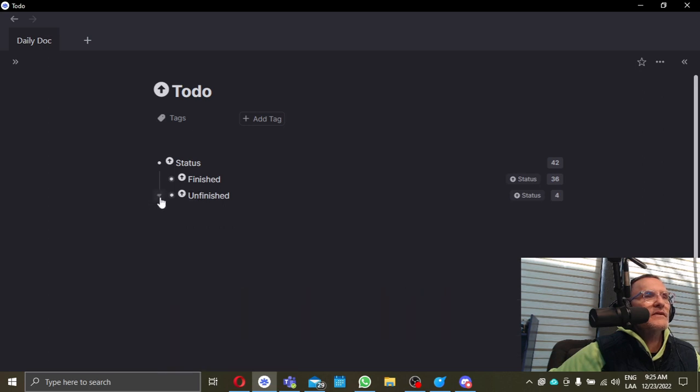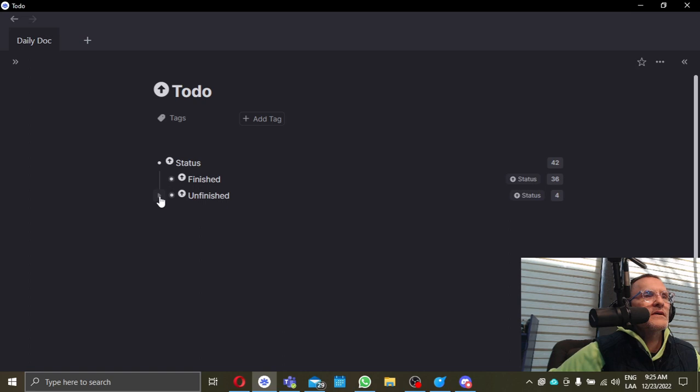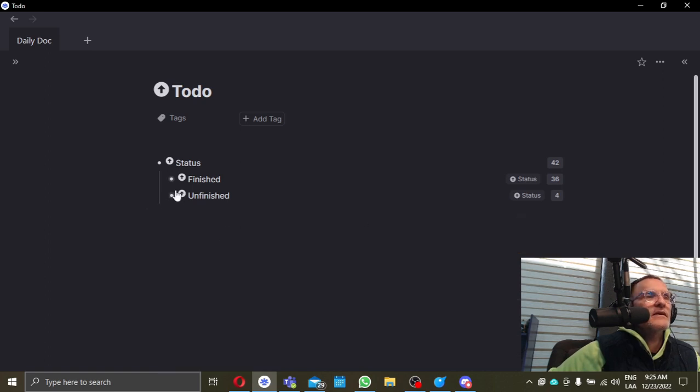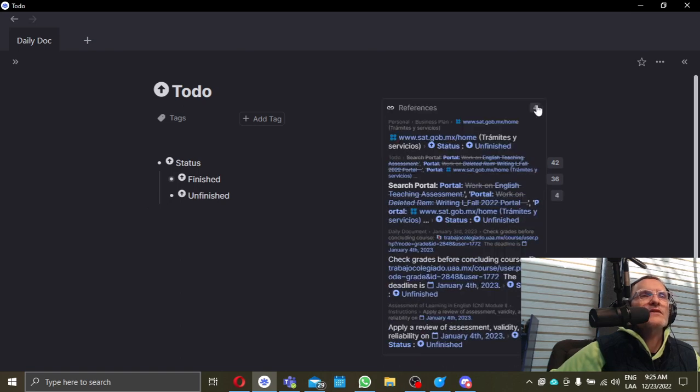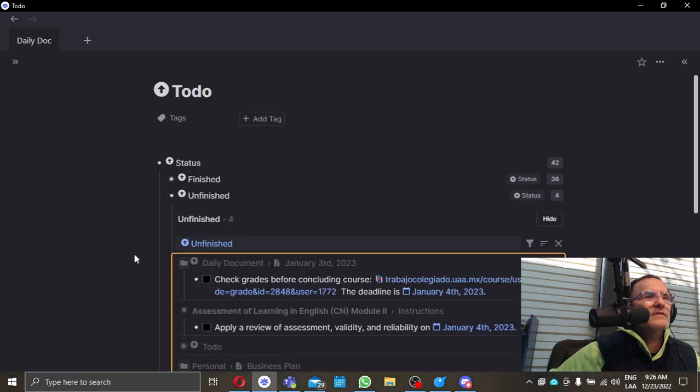And you'll notice now there is a drop-down menu under unfinished. Okay, so if this doesn't immediately show up or appear whenever you are creating to-dos for the first time, this might be the reason for that. Now you can delete this, and it goes back to how it was. It removes the view. So again, just click here under references, and then they should appear.